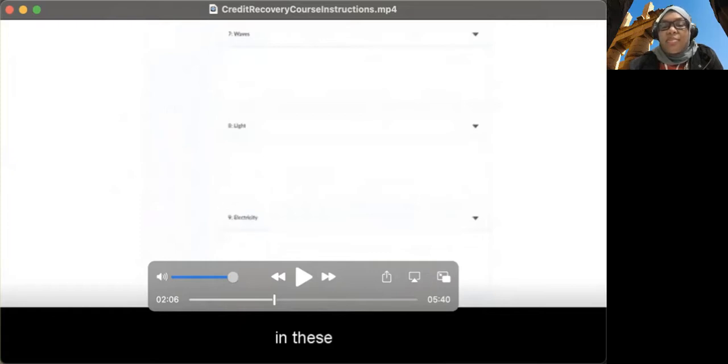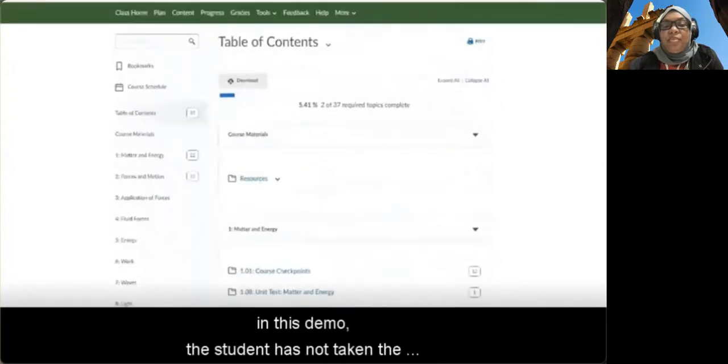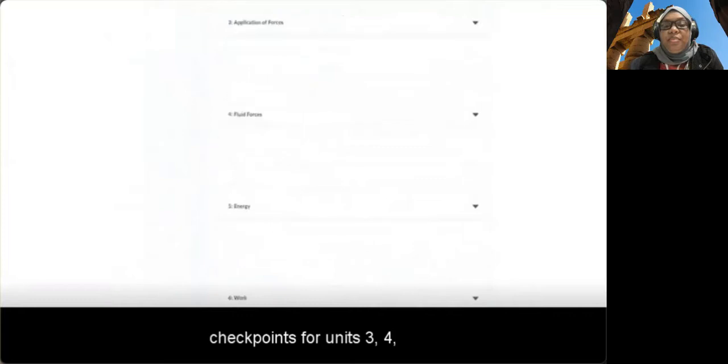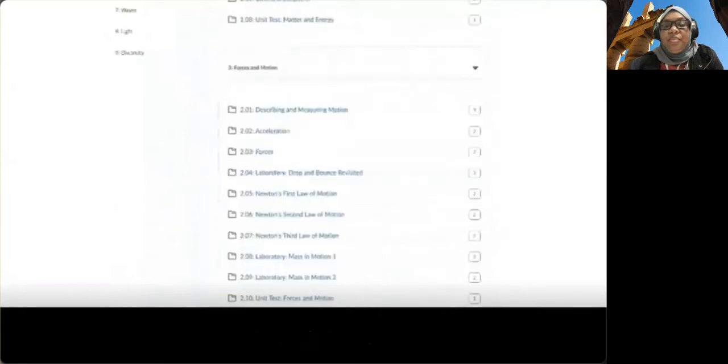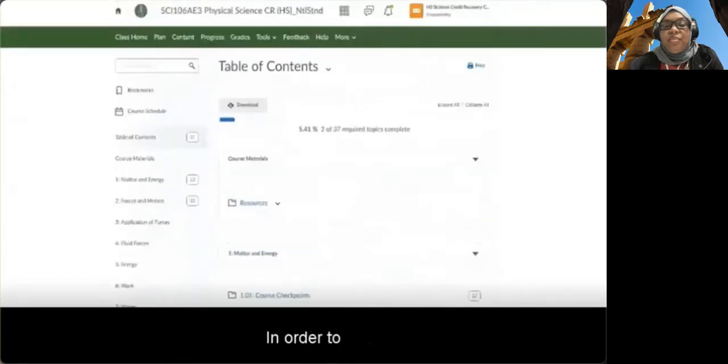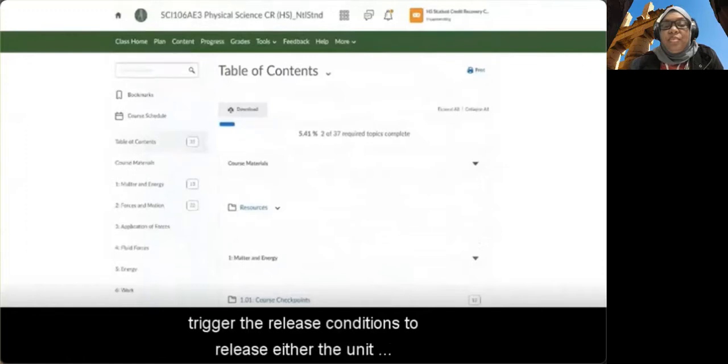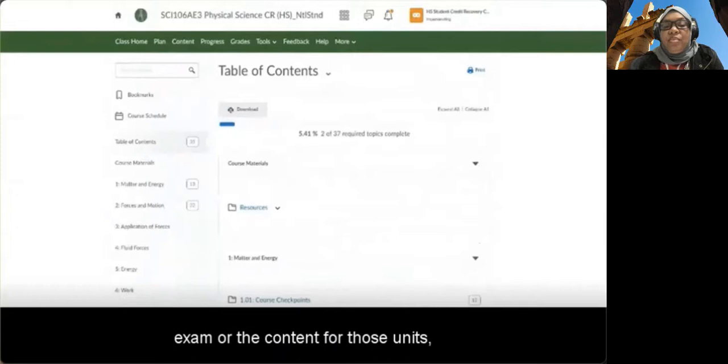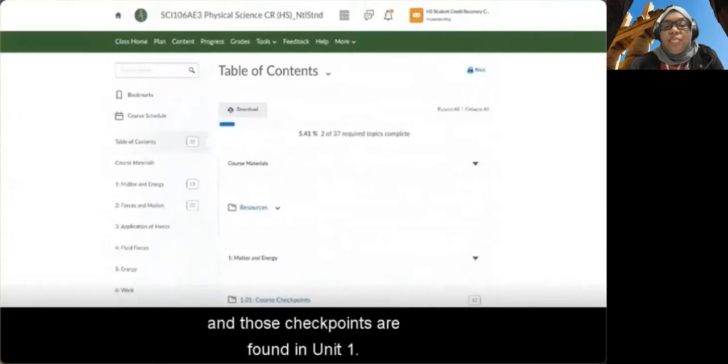In this demo, the student has not taken the checkpoints for units 3, 4, 5, etc. In order to trigger the release conditions to release either the unit exam or the content for those units, you need to take the checkpoint, and those checkpoints are found in unit 1.